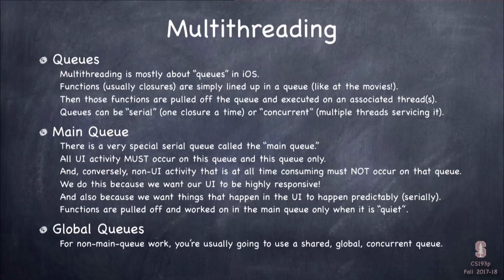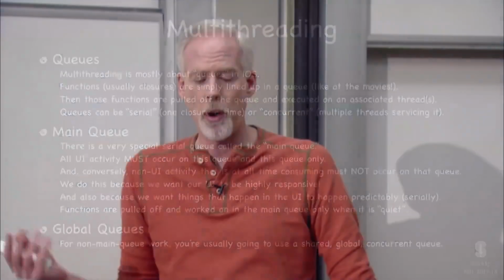Okay, now there's actually, you could create your own queue to do that, but we're going to use one of these 4 global queues. And these are concurrent queues that you can throw your code on, and the system will just come along and run them. And there's really no restriction there about what you can put in there. It's just it can't be UI code. Okay, but you can do other stuff all you want.